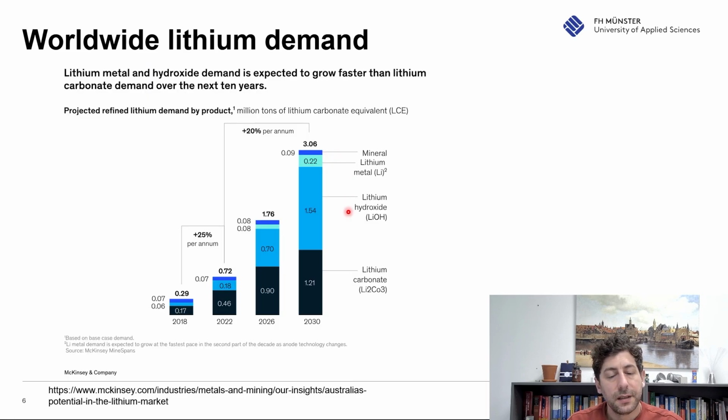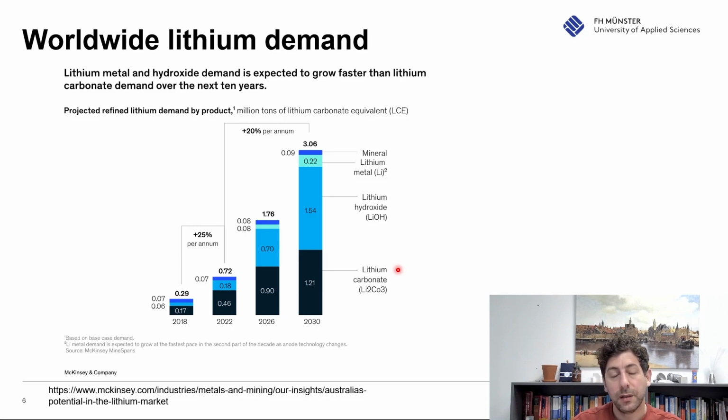And the batteries are not made by just taking the lithium and putting it into the batteries. What you see here is the lithium in different forms. So we have mineral, we have lithium metal, we have lithium hydroxide, and we have lithium carbonate. To make the batteries, we need lithium, right? But lithium is also used for different other things, like in the glass industry, or also in medical applications. So to produce all these products, and with this increasing amount of production capacity, we need more and more lithium. And this lithium has to come from somewhere.